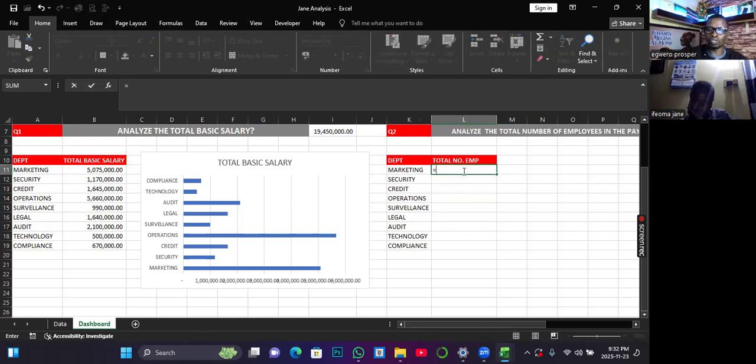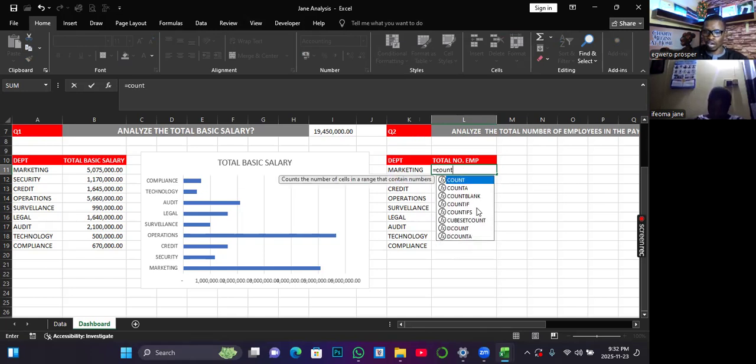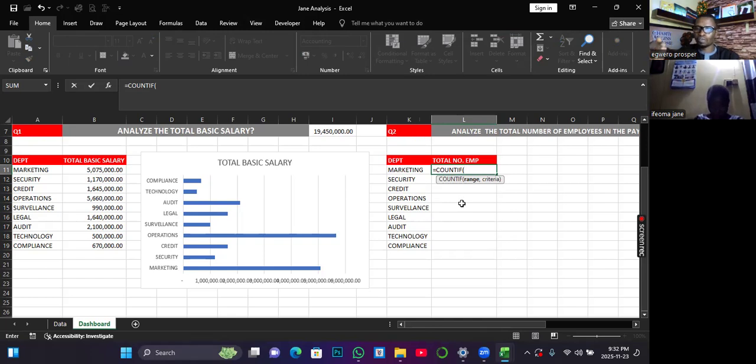So this is where I'm going to activate the count if. Once I have activated the count if, I want us to also take note of the syntax. Remember, I emphasized in our last class that paying attention to the syntax of the function you are using matters a lot. It gives you an idea of the kind of data or argument that function needs to give you the expected result.